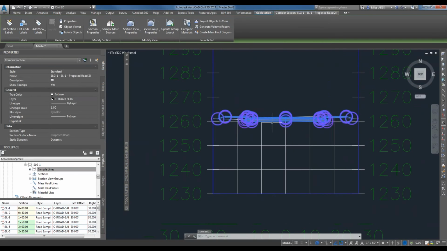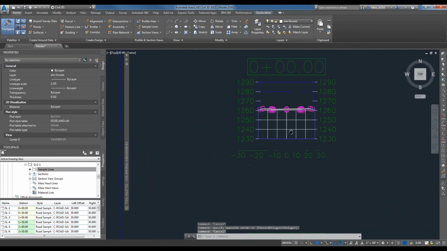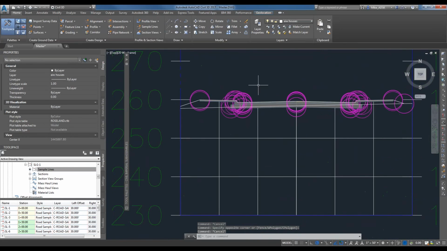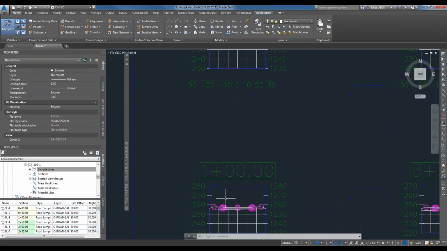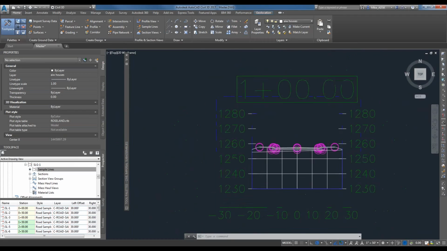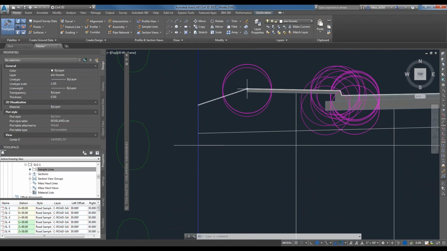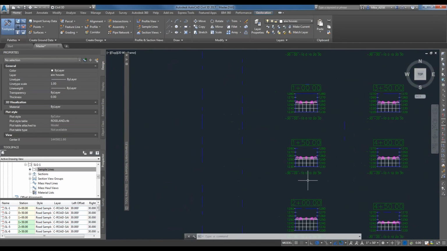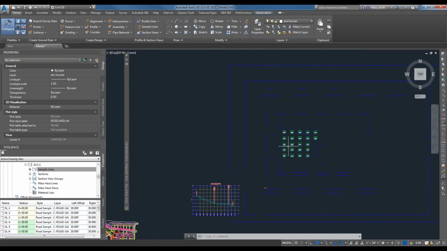So over here, that is the corridor, and down here is the surface, so the existing topography. If you notice that the corridor is above, that means that you're probably going to be doing fill, which is what we are going to be doing a lot in this design. If you notice it below, you can actually see over here the lines are going down because it's coming downwards to meet the existing topography. So now we have our cross sections all ready.